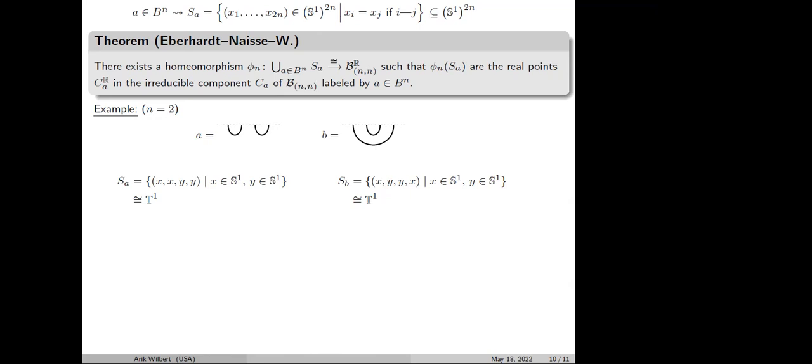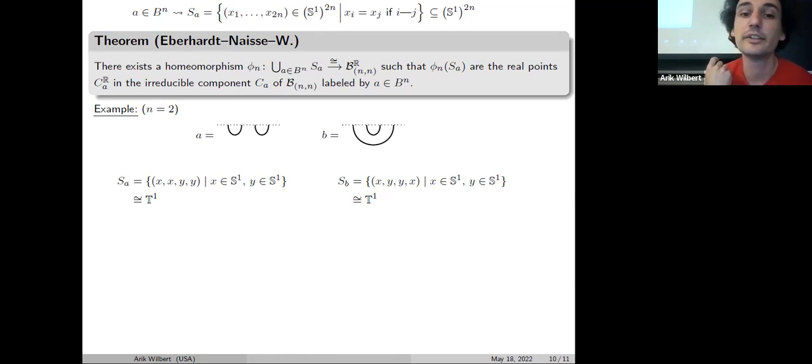So these are like half-dimensional tori inside of tori, and then you're taking some. That's right. Yeah. So this is like a diagonal embedding of a sphere inside a product of two spheres.